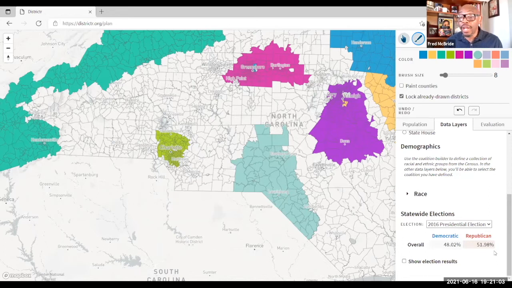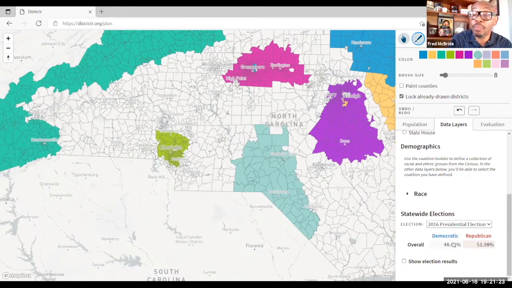This program can show you if your districts lean Democrat or Republican. But the Lawyers Committee is a nonprofit, nonpartisan organization. We're not drawing for Democrats, we're not drawing for Republicans. We are drawing for voters.